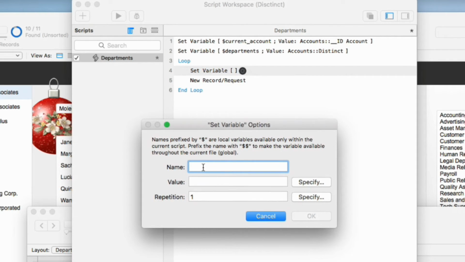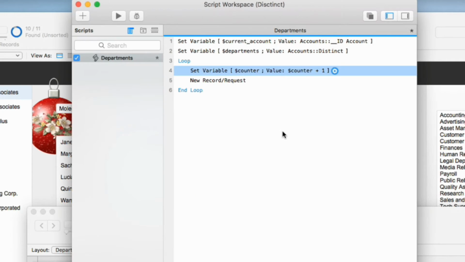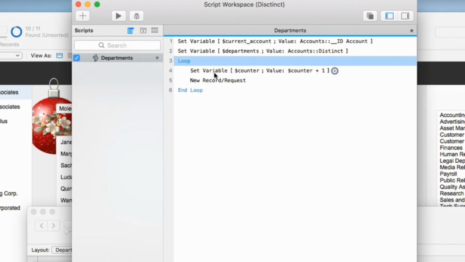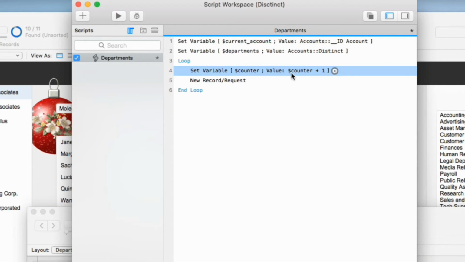You know, if you go to the FileMaker certification, they ask you for that. So listen carefully. You have the counter plus one. Each time a loop comes, it takes whatever is in the counter and puts plus one. At the beginning, the counter doesn't exist, so the counter will be 0 plus 1, which will be 1. That's why we don't have a counter at the beginning. We don't need a counter to set the counter to 1. It will get to 1 automatically.